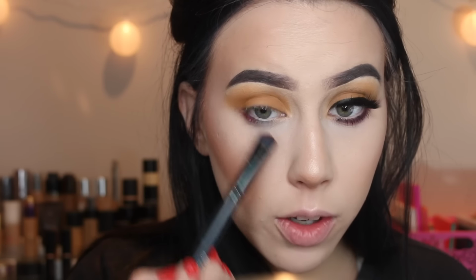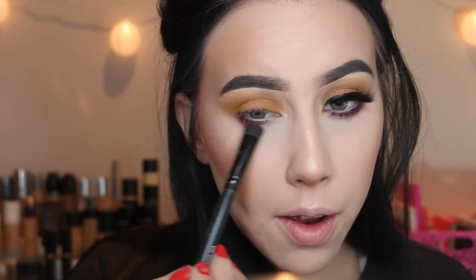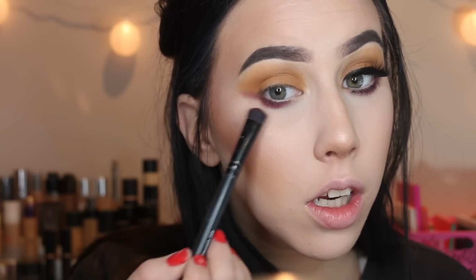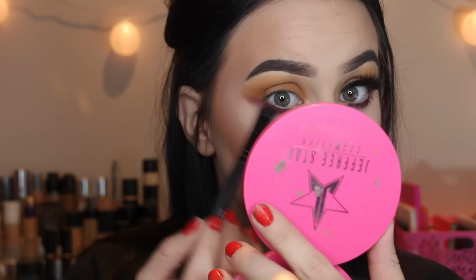And then I'm taking this Colourpop Pressed Shadow and going steady on this e.l.f. C brush. And I'm going to smoke this out underneath of that lower lash line. And I'm going to extend it out. I'm going to take a lot of that product off the brush, and I'm going to use that brush then to kind of blend it out a little bit better.